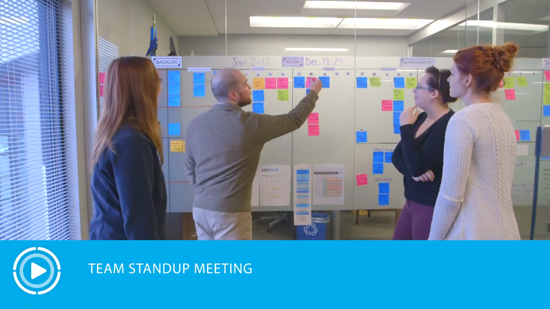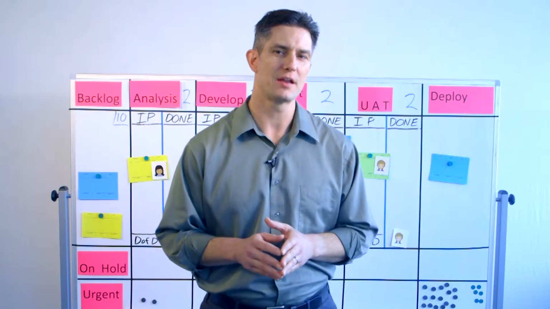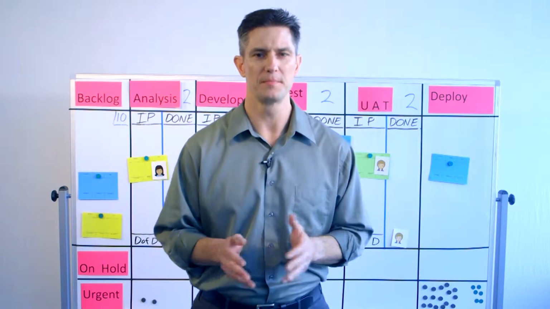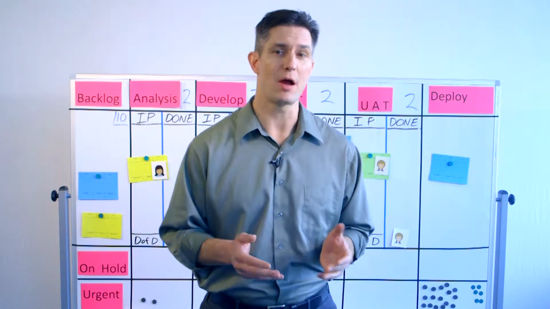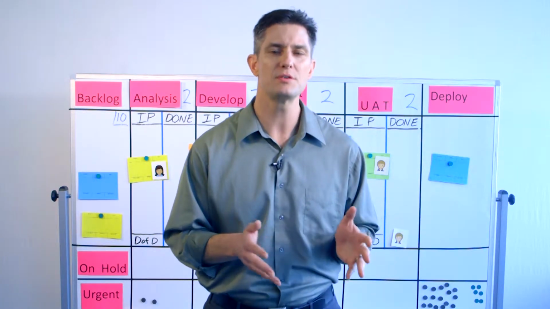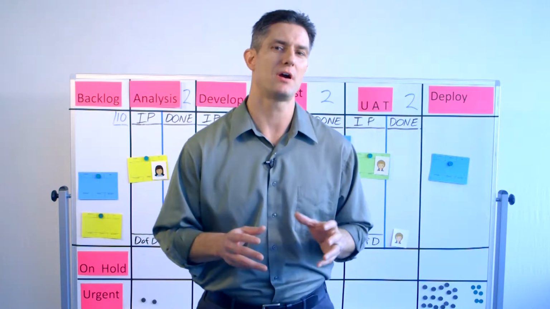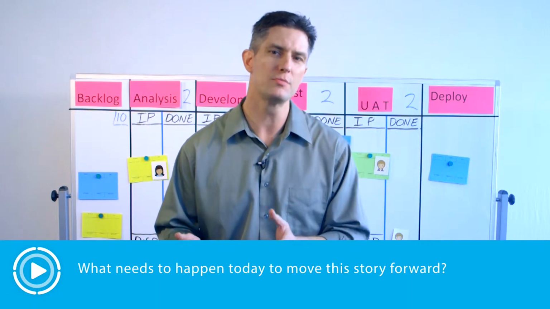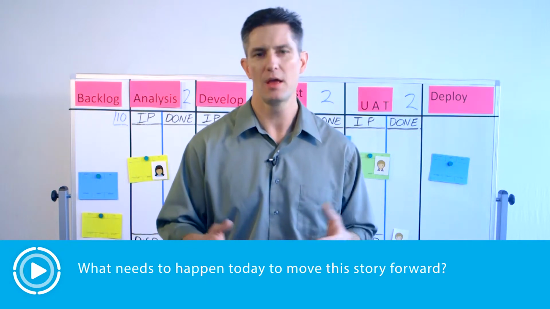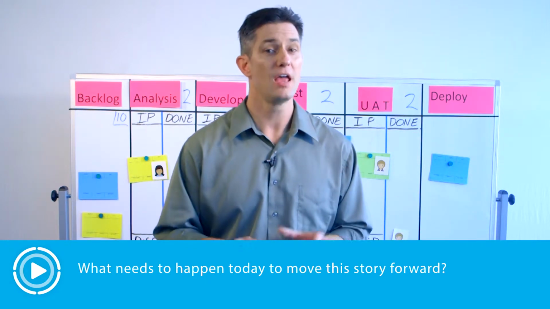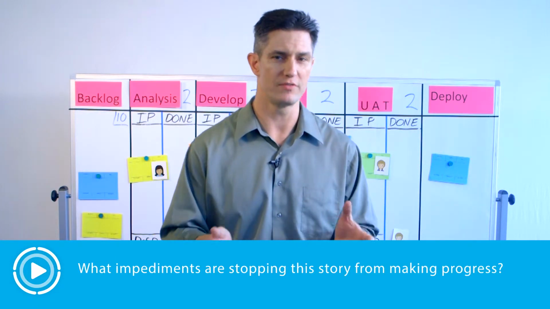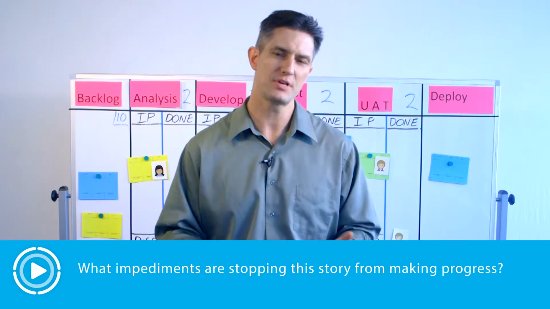It is best for each team member to update the status of their work items prior to the stand-up meeting so a current state of the work in progress is shown. The team facilitator leads the team by walking the board from right to left in order to focus on the items that are closest to completion and asks of those cards something like, what needs to happen in order to move this story forward? Anyone who can help or has ideas to contribute can add to the discussion. If needed, the facilitator can ask, what blockers are preventing this item from moving forward? But usually that naturally comes up.